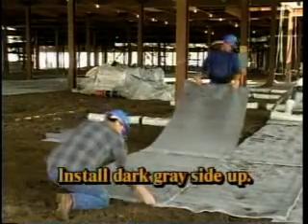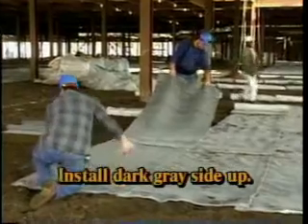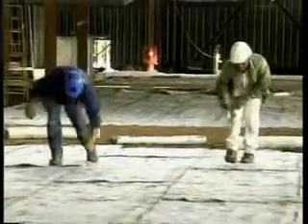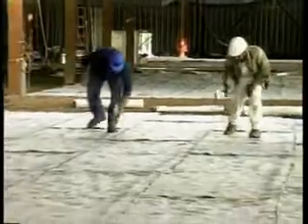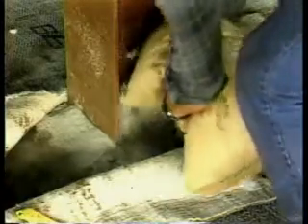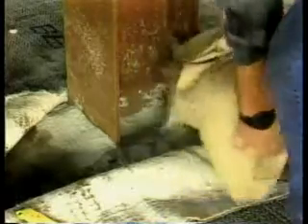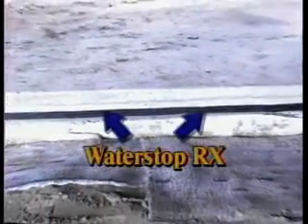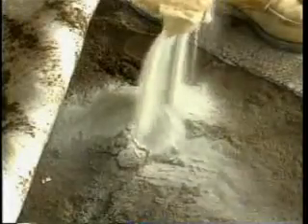Roll Voltex onto the subgrade. Lap all seams 4 inches. Stagger end overlap seams a minimum of 24 inches and fasten sheets together with a box stapler or similar device. Once Voltex is installed, address all penetrations through the slab. To detail a penetration, notch out the subgrade to allow a 2-inch by 2-inch cant of Setco Water Stoppage. Cut the Voltex to fit tightly around the penetration and apply a generous amount of Bento Seal. Be sure to lap Voltex a minimum of 12 inches over the top of the slab edge form to tie into vertical wall waterproofing. All slab construction joints and cold-pour joints must be treated with Water Stop RX. Penetrations caused by form stakes should be filled with Water Stoppage.